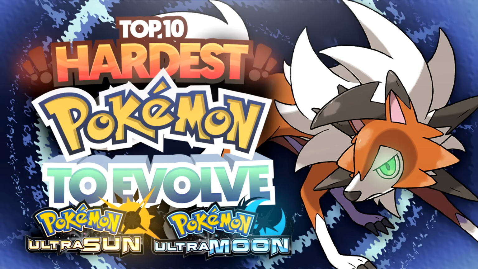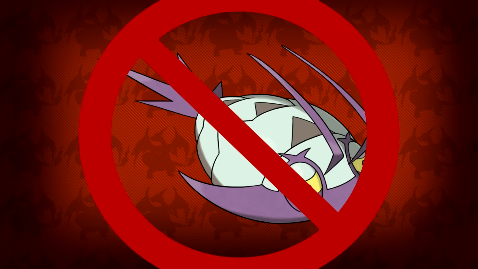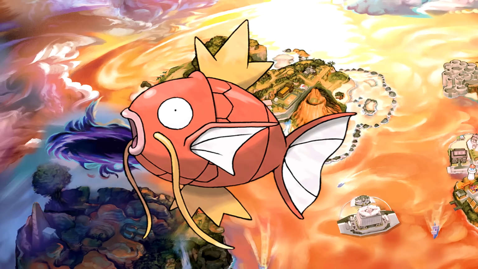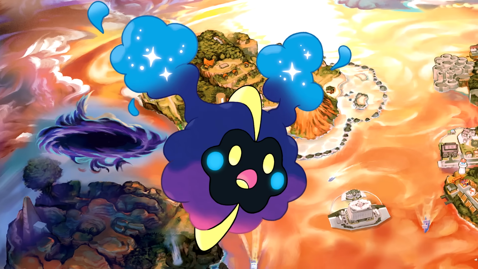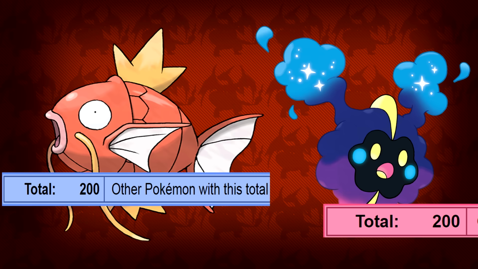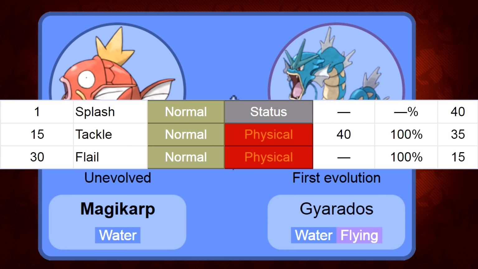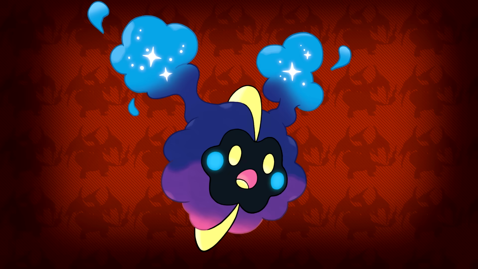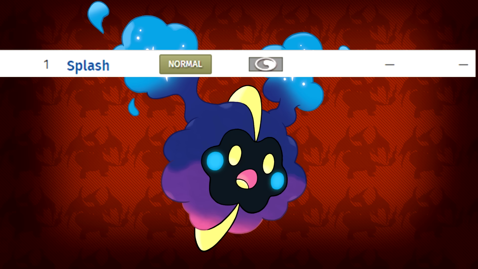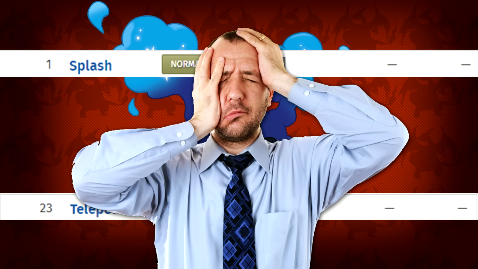And finally, the hardest Pokemon to evolve in Pokemon Ultra Sun and Ultra Moon is Cosmog. Did you really expect me to skip out on this Pokemon? If Wimpod isn't the Generation 7 Magikarp, then Cosmog has to be it. In fact, it's even worse than Magikarp. Both Pokemon have the same base stat totals, but Magikarp evolves earlier at level 20 and can actually learn an attacking move. And with Cosmog, the only moves that it has are Splash and Teleport, making it somehow even more annoying to train than Magikarp.